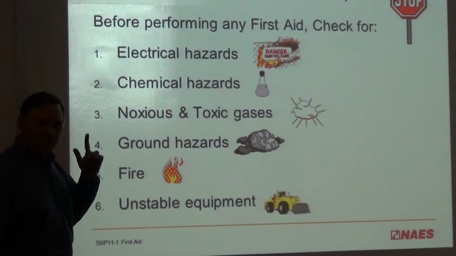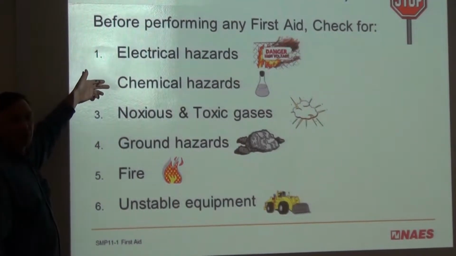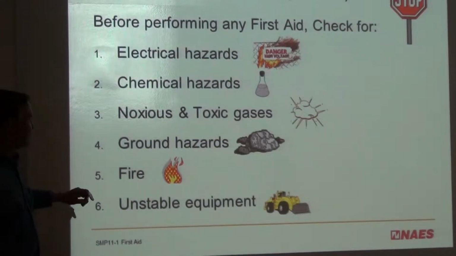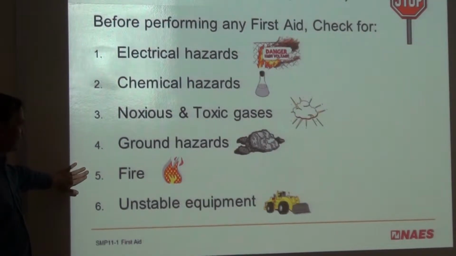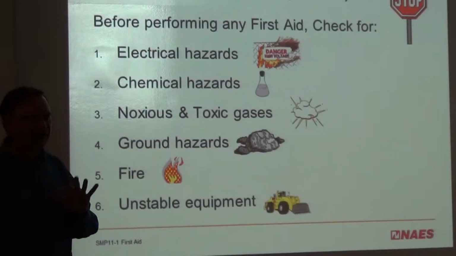Surveying the scene, first step. Look for electrical hazards, like I mentioned. Chemical hazards, check that out. Any kind of fumes or gases, that might be another issue. Ground hazards, make sure for that. Fire should be pretty obvious. And any unstable equipment, something that's hanging precariously or whatever, just look for it.